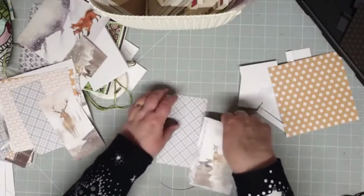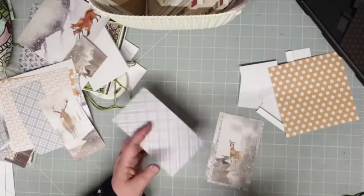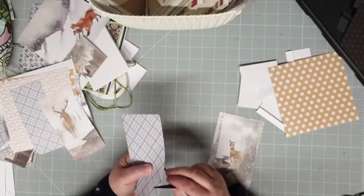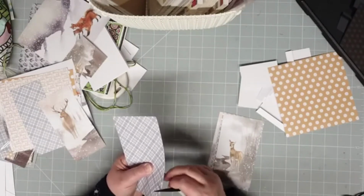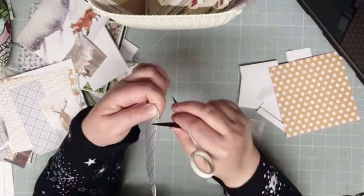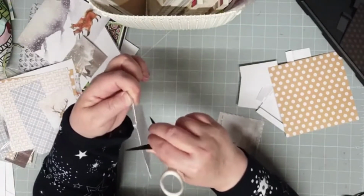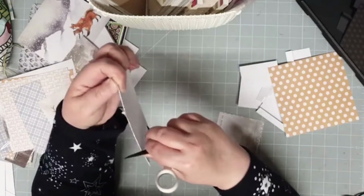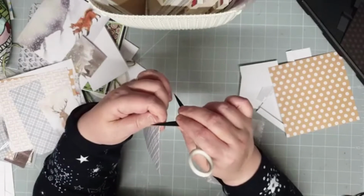Right, so what I'm going to do now is I'm just going to distress my edges. So we can get lots of lovely distress tools, which we love, but I'm a cheapskate and I find I get a better response by using my scissors. Also, it scares Mark. Sharp instruments and you. And I don't care if it tears, because that's a nice bit of texture to me. So I'm just going to rough up my edges a little bit.